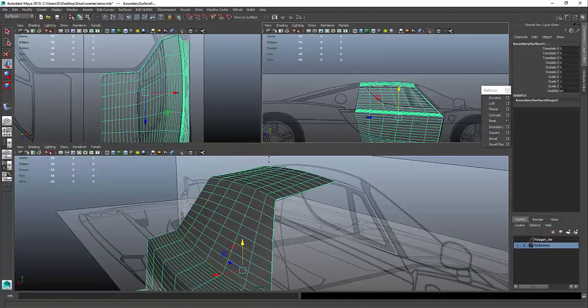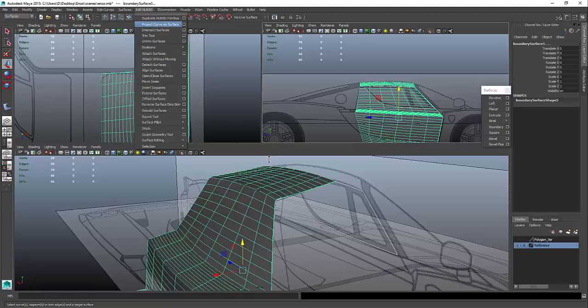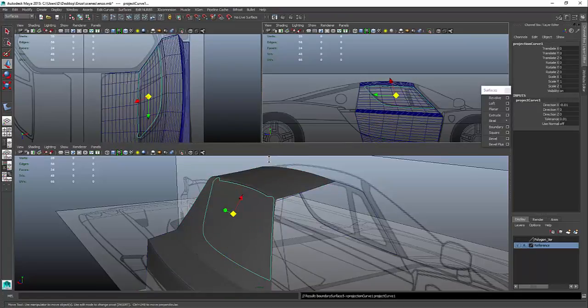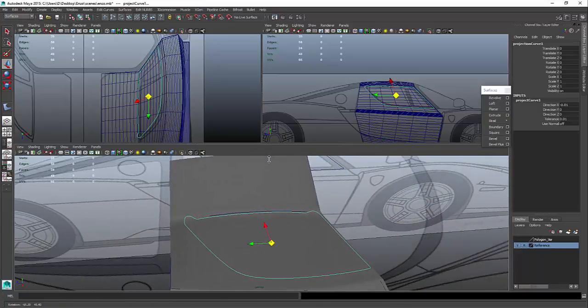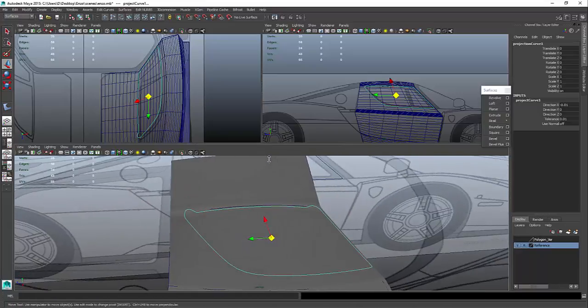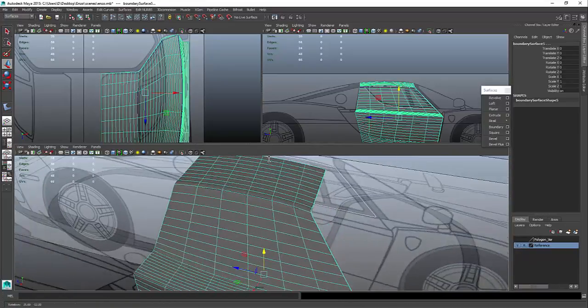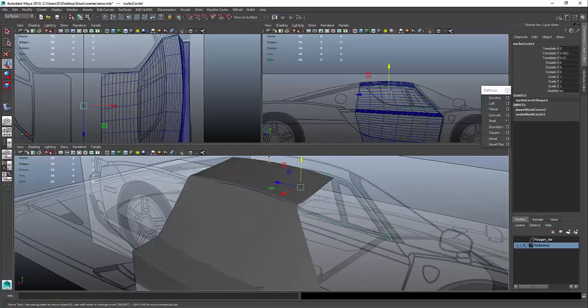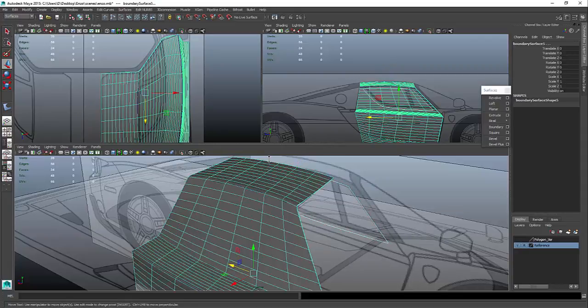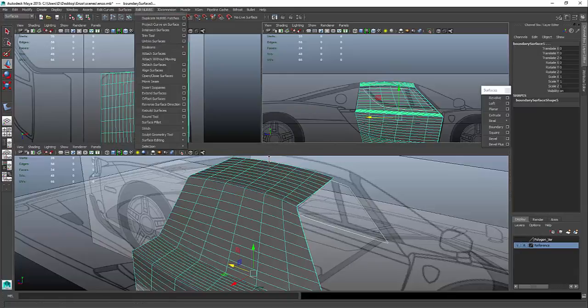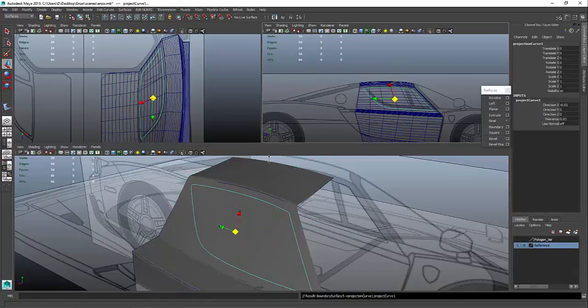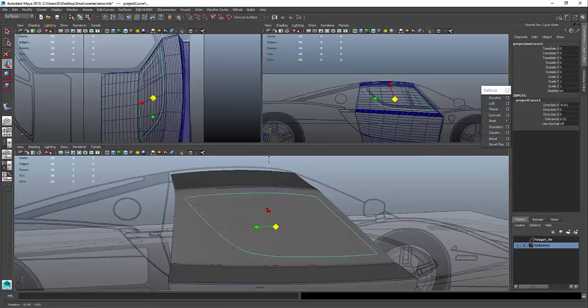Right? If I come in here now and go Edit NURBS and say Project Curve on Surface, you see, where I have it is a really bad spot, because it's really close to being at the top of it. So I'm going to pull it down, even though in the real image it's not right here. I'm going to do it like this and see what kind of projection I get. And let's project this. And see, that's a cleaner projection now.